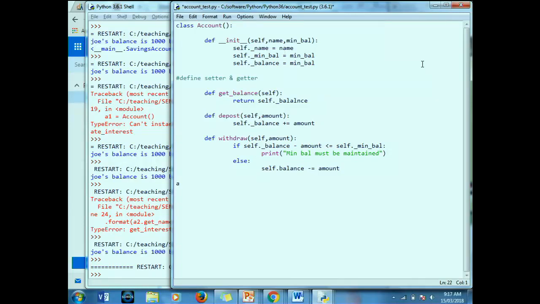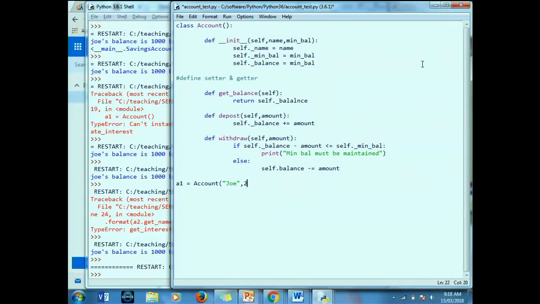Now I'm going to try to actually create an instance of Account. What are the parameters that I need to pass to the instantiation of the object? I need to pass in some name and I need to pass in a value. Okay, so this is good.